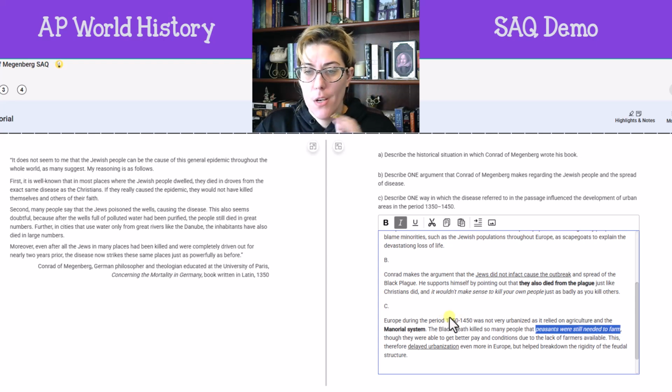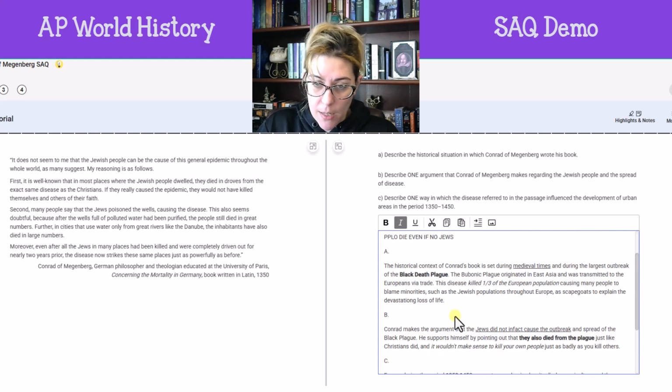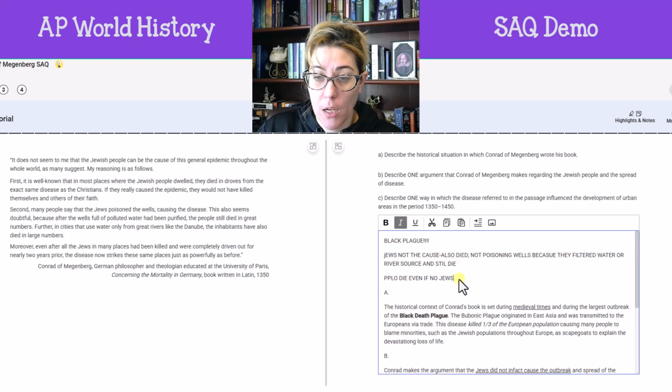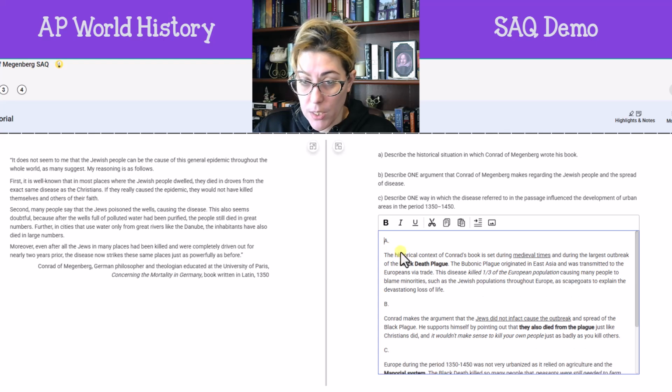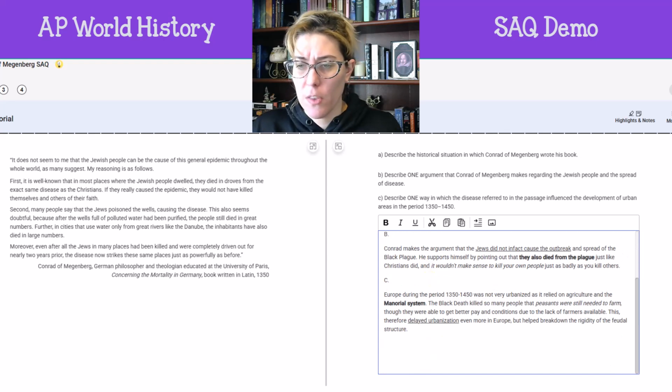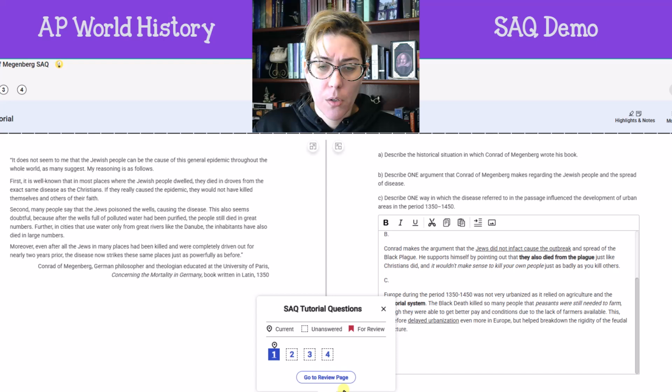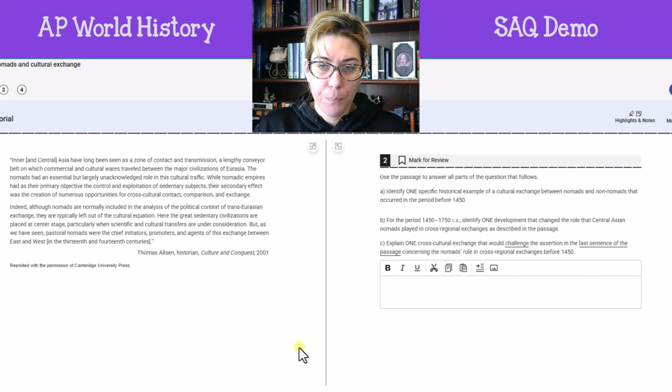explanation. Okay. So I am actually going through this and I'm italicizing my explanation, I'm underlining my answer, and I'm bolding my evidence so that way they can really see everything. Okay, so I've answered all three of these. I've got 3 parts for each of them. Okay, let's go to the second question, see how that is.